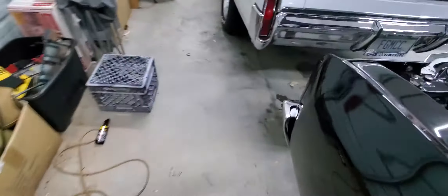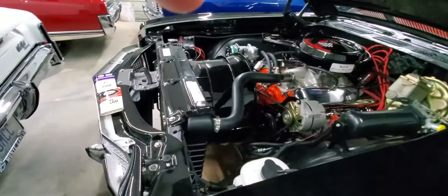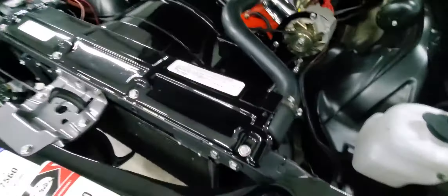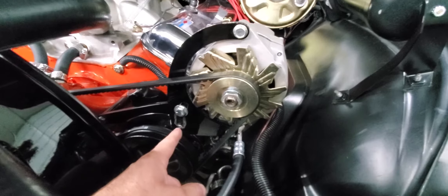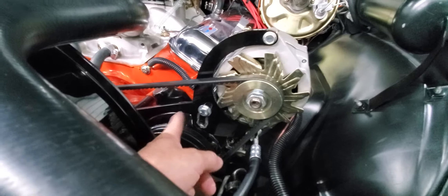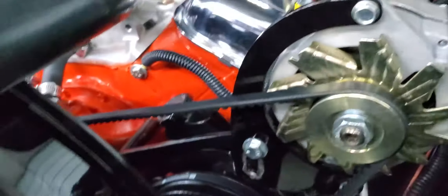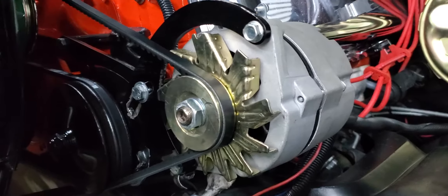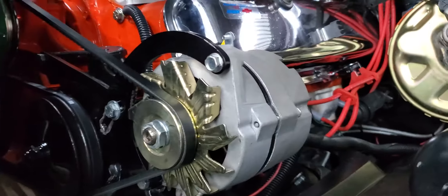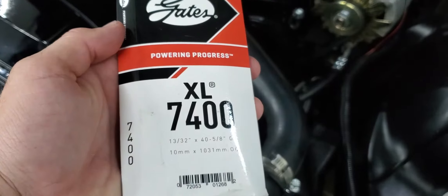First I want to talk about the power steering pump. I was using a stock 454 belt — it works great if you've got everything where it used to be. This bracket I had already shortened — the Steele's bracket — and had it rounded out by Philip Hartman at Hartman Machine and PH Fabrication up here in Belton. Even with that, with a factory power steering belt it would not clear. The solution to that problem is the Gates 7400 belt, which brings your power steering pump down and gives you enough clearance.